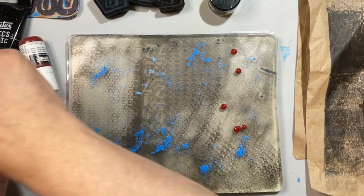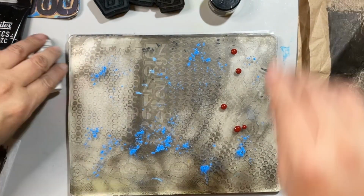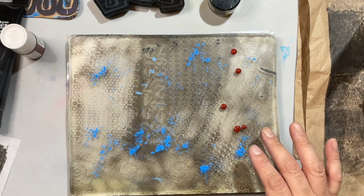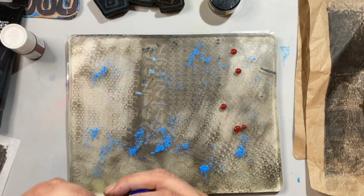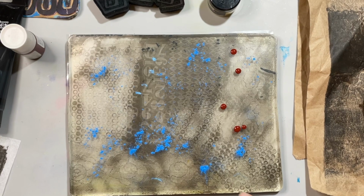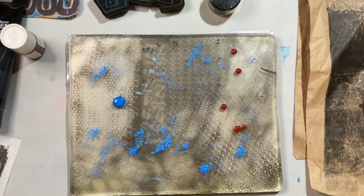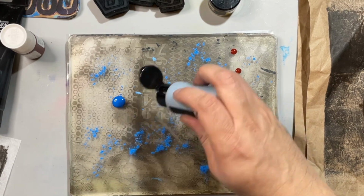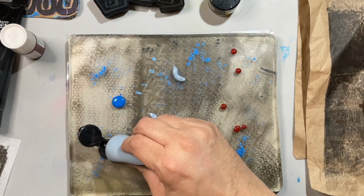Ooh, come on, close it up. Come on, you can do it. All right, it's almost closed. I'm good. Let's go a little bit of that. How about some of this? This is ultramarine blue. This might be, oh, that's almost empty. I'm not gonna use that. Maybe some of this burnt umber. No, that's raw umber. How about, let's do some of this blue, a little bit of that. Oops, too much, too much. This is cold gray. This is Hippie Crafter acrylic.